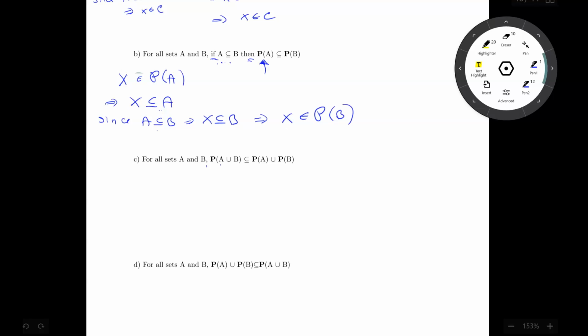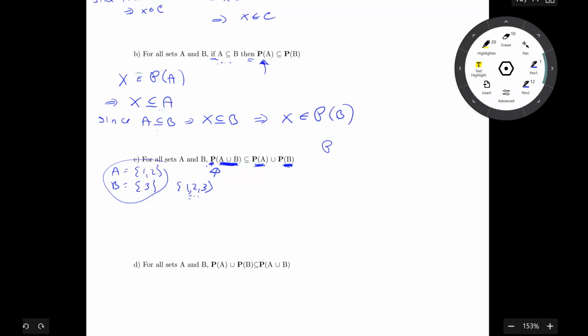All right, so let's think about this. If I have A union B, a set A and a set B, and I join them together and find all of the subsets, is that going to be contained in the power set of A joined together with the power set of B? Wait a minute. If I just think of A being just 1, 2, and B just being the set 3, don't I know that inside of here I would have the set 1, 2, 3? That would be an element of the power set of A union B. The power set of A and power set of B are just going to have them separately. This is not going to be in there, is it?